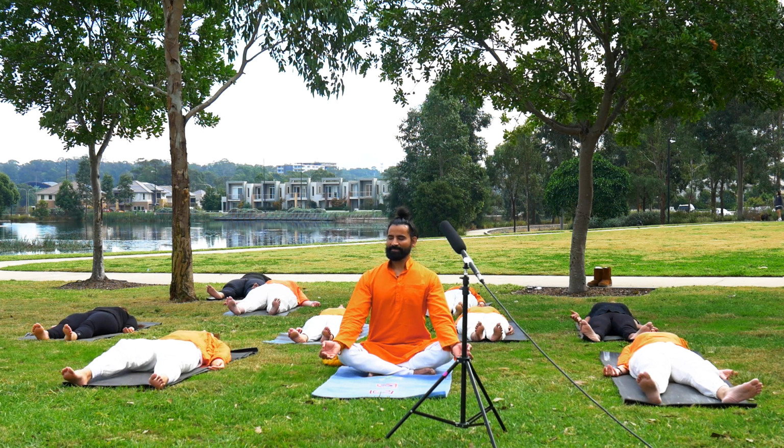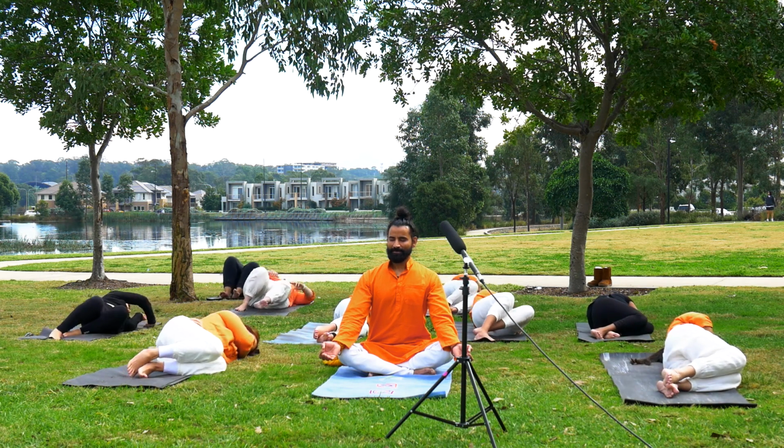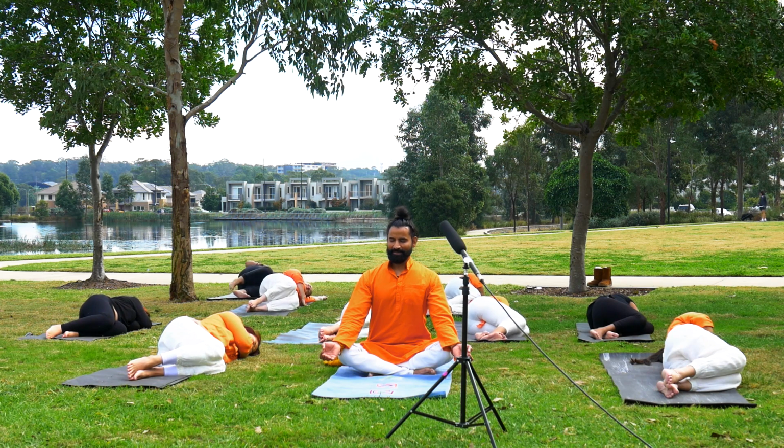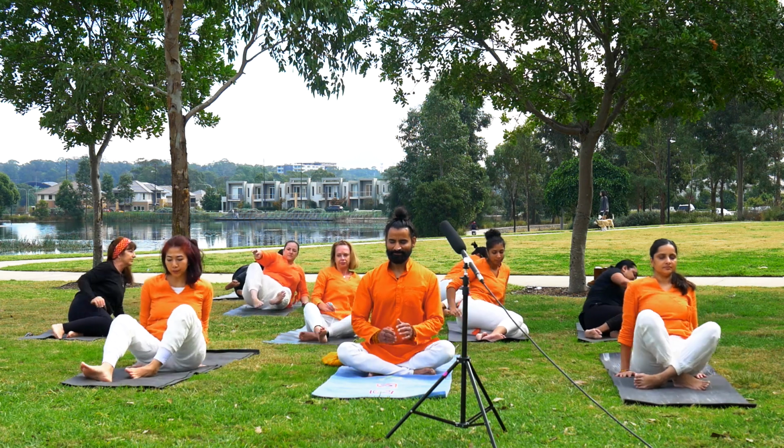Gently turn toward your left. Take a deep breath. Inhale, expand your lungs, floating rib cage and your belly. Exhale, relax. Inhale, expand your belly like a balloon from both sides. Exhale, relax. And then slowly lift yourself up into any sitting position.